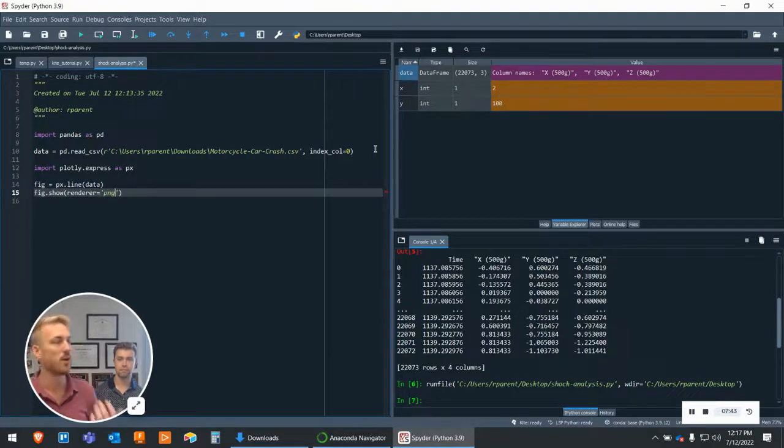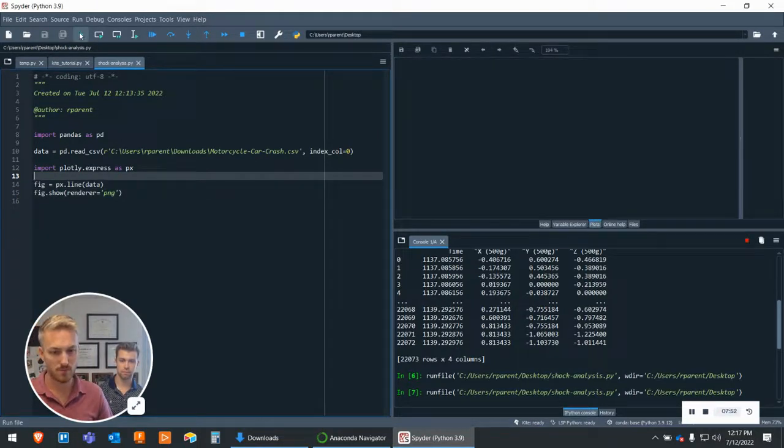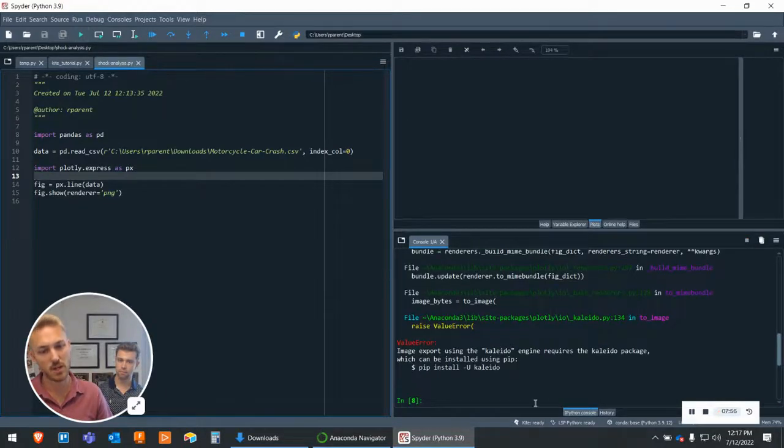So it's going to basically render it as an image. And when I do this, it should show up over here in plots if I didn't screw something up. I screwed something up. Oh, I didn't install a library. You need the Kaleido library to render Plotly figures as images. That's what Kaleido's doing.